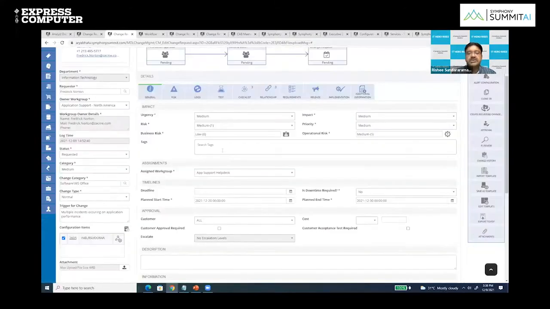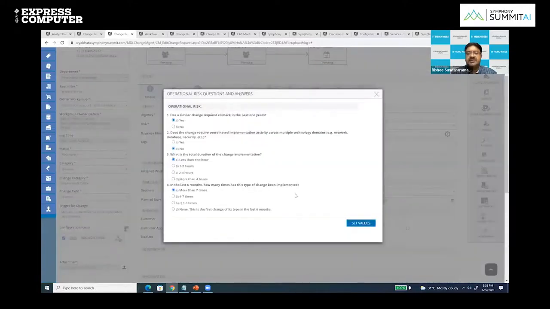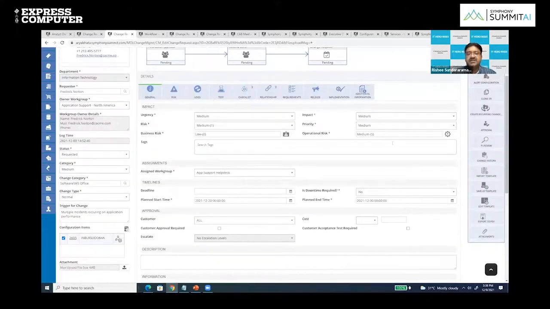So based on the answers that I have provided to the risk questionnaires that I have populated, which can be custom configured also, I have my risk identified based on the business risk and operational risk. Again, operational risk can be a completely different set of questions, whether you have experience, whether you have created a rollback plan. So what is the time period, right? All those things can be primarily identified to identify the operational risk, right? And who will be primarily carrying out this change, that again can be identified.